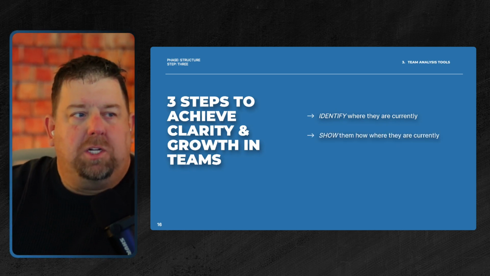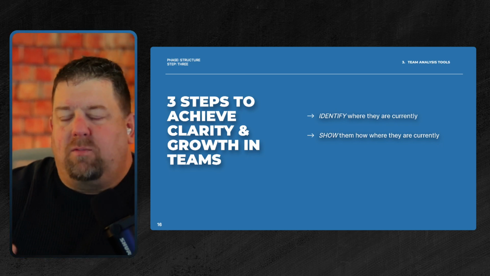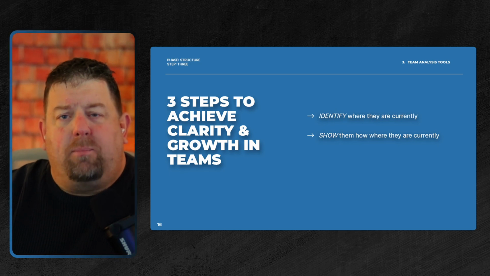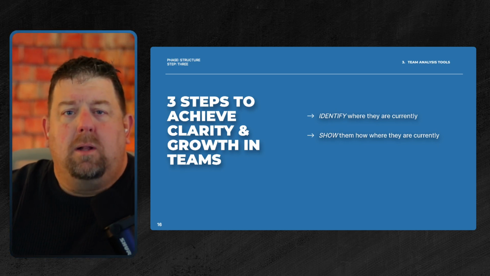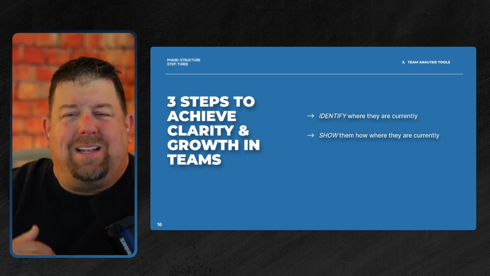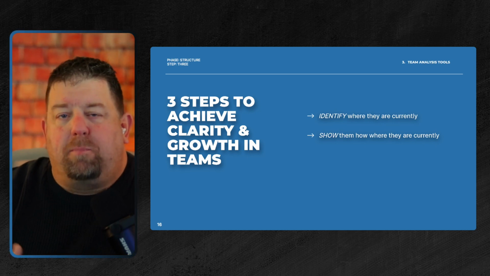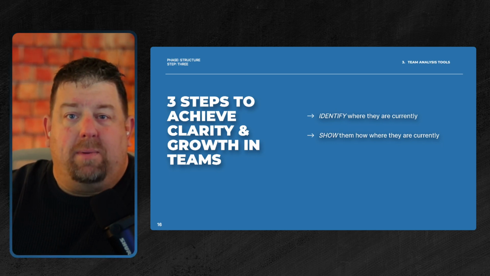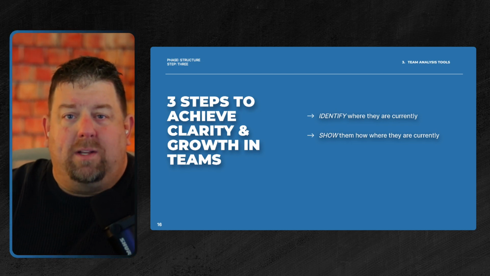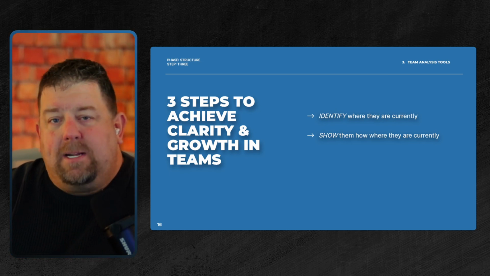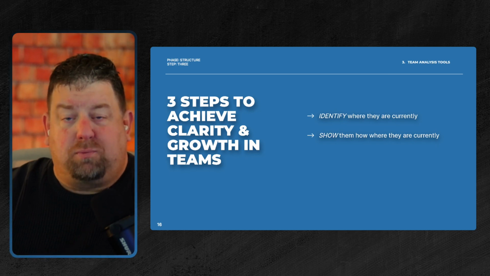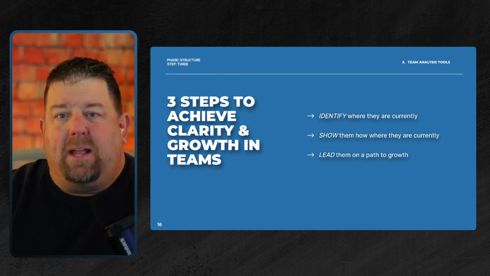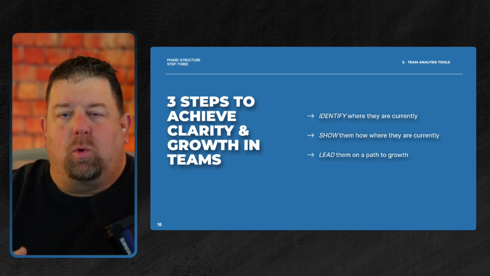Coaching 101: show them. Once you've identified it, that's part of it, but you've got to show them and let them debate with you. "I really think I do that pretty well." Well, tell me more about that. Maybe I'm wrong, maybe I'm just not seeing it, but let them explain their perspective, and they might self-identify and say, "You're probably right, I really should be doing that a whole lot better." Some people just won't own up to their weaknesses. That's where you as a coach need to say, I see that you think you're doing well, which is probably why you're not, but let me give you some examples. That comes down to leading them to a path to growth. Say, we need to work on some things, and we'll have some more conversations.